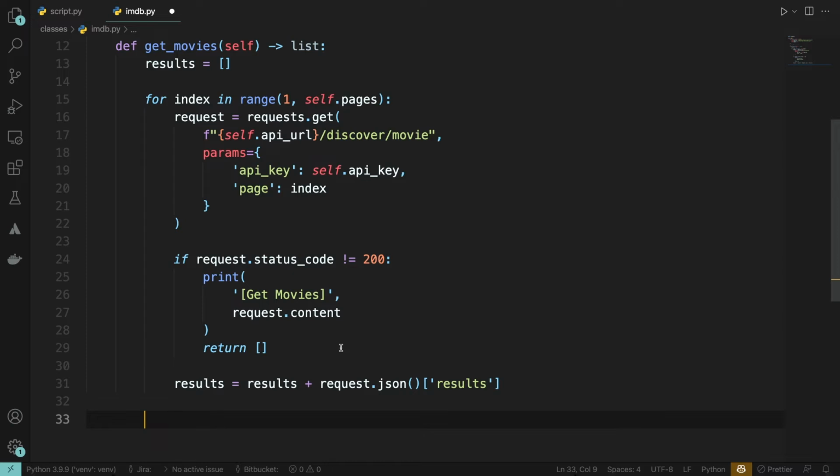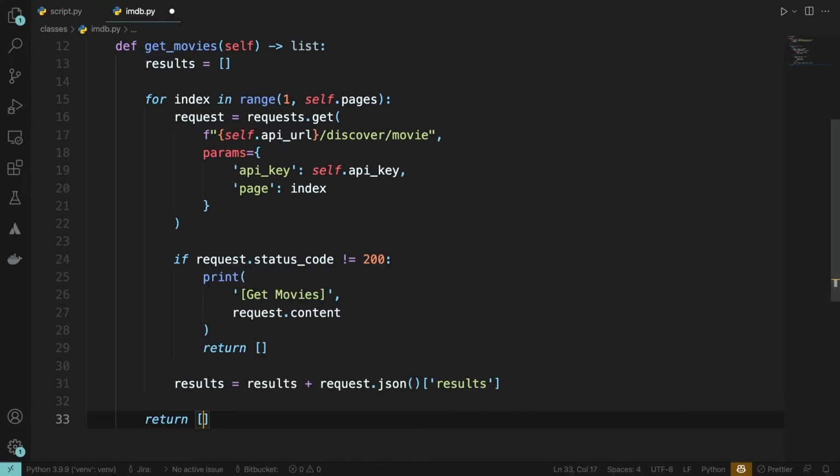How do we do it effectively? Here's where I'm going to show you something called unpacking. Unpacking is a built-in operator within Python.